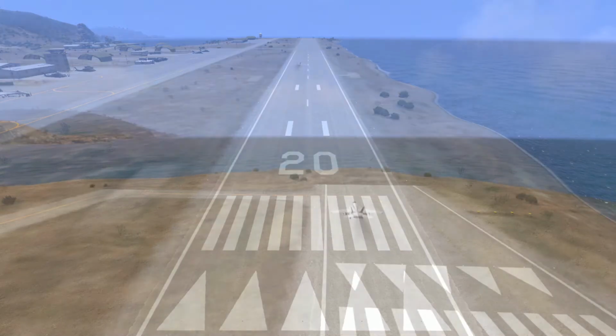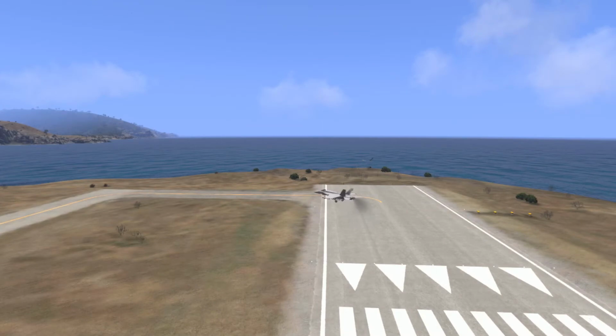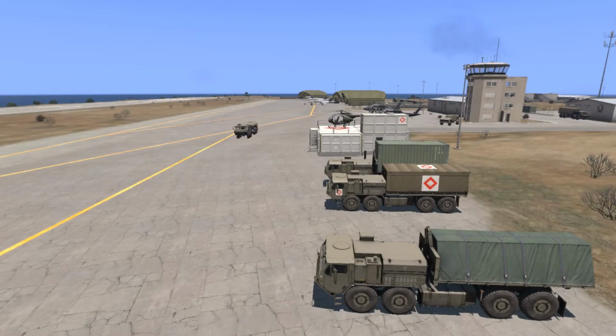When landing, always exit at the end of runway, referred to as the EOR, unless otherwise instructed by the ATC. Never leave any vehicle parked on the runway or taxiway. Vehicles may be parked on the ramp, but only in such a way that they do not impede aircraft operations.